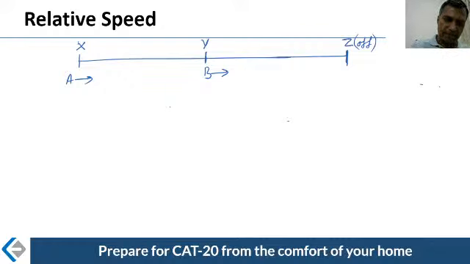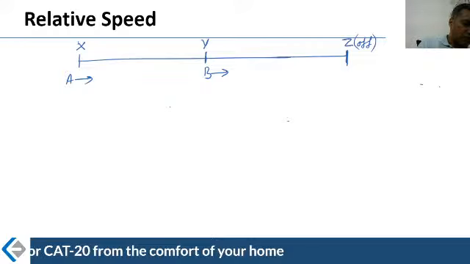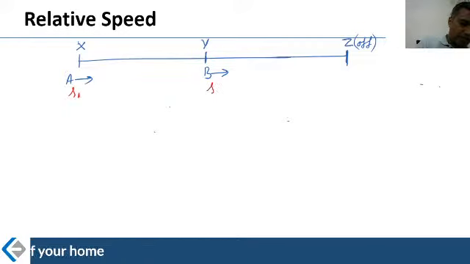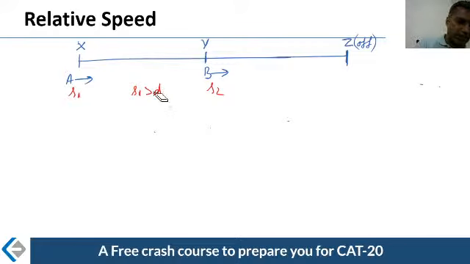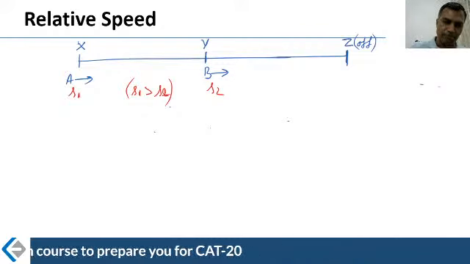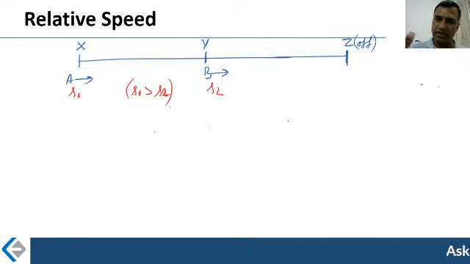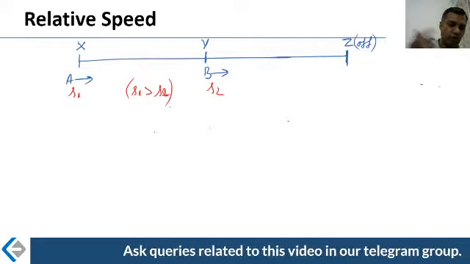Both leave home at the same time and both reach the office at the same time, which means what? Definitely the speeds are different. This fellow has a speed of S1, this fellow has a speed of S2, and S1 is better than S2. Absolutely no doubt, because both are reaching Z, the office, at the same time. Naturally, S1 has the better speed, because they leave at the same time and reach the office at the same time. I hope all of you got this point.